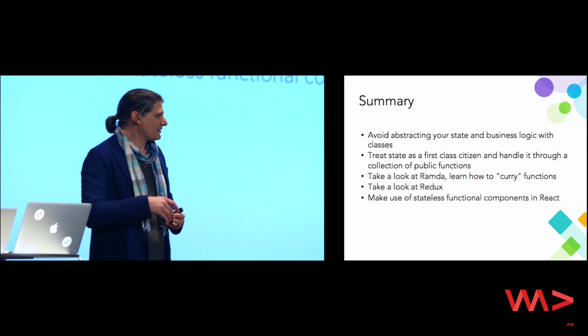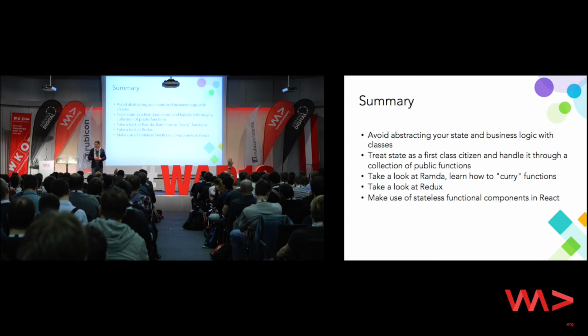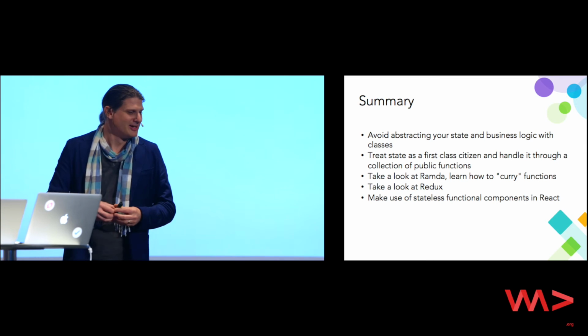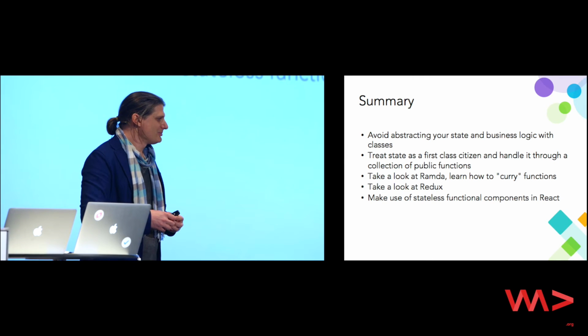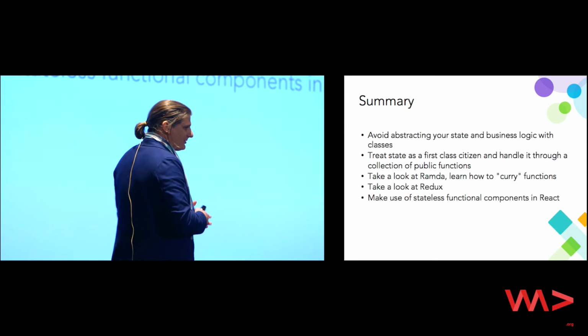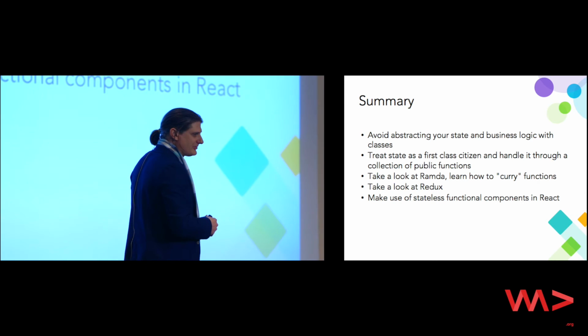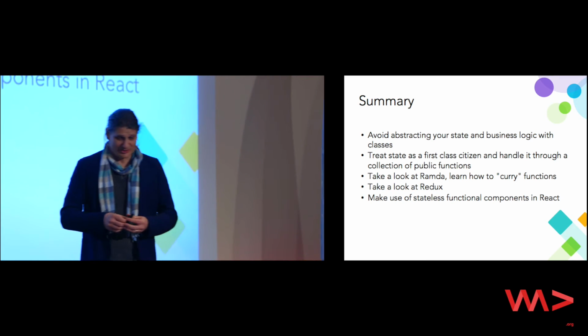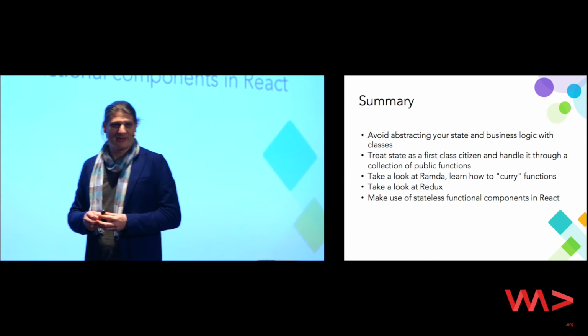Who knows what ML is? Some people. So ML is a functional language, also very old. And when I looked at Ramda the first time, I had a déjà vu, saying all this sounds familiar. So it's nothing really new, but it's new for the JavaScript community. And of course, if you're not familiar with React and Redux, take a look at that. That's really hot technology done by Facebook, and it has really some advantages.